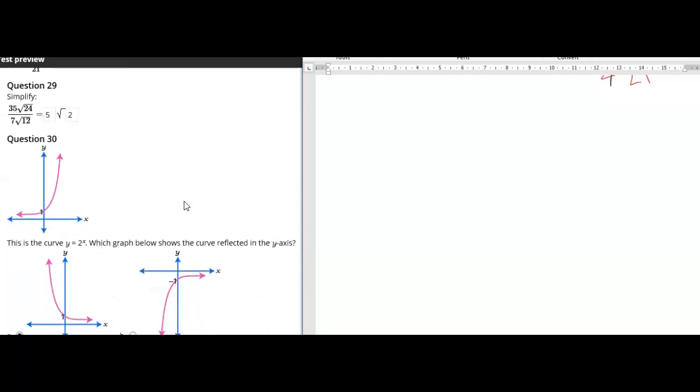All right, question 29, nearly there. Simplify. Okay, so I'm going to just write that down. But we've got 35 over 24. Now this isn't actually as hard as it seems. Let's just do this one separately. So we've got this 35 over 7. So I'm going to just redraw my fraction. 7 goes into 35 5 times, so I can just put the 5 up there.